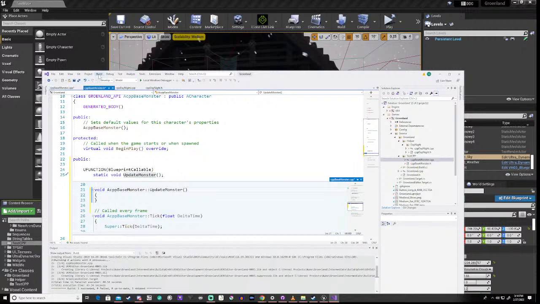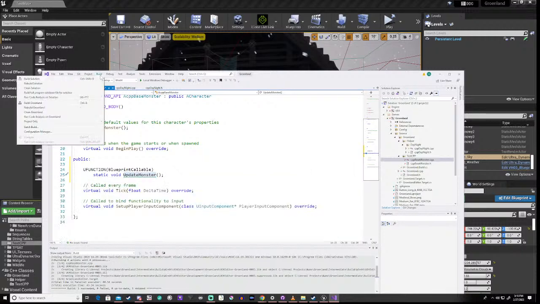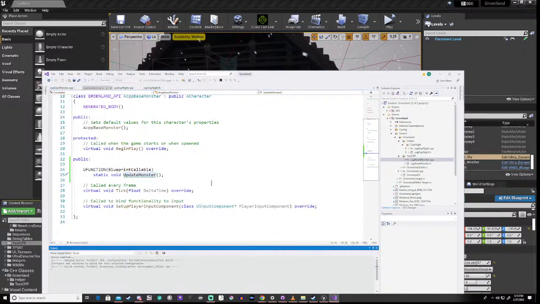Okay, so we don't put anything, right? But we can now build it. Okay. And as I said, this is just for starting off, getting started in C++.